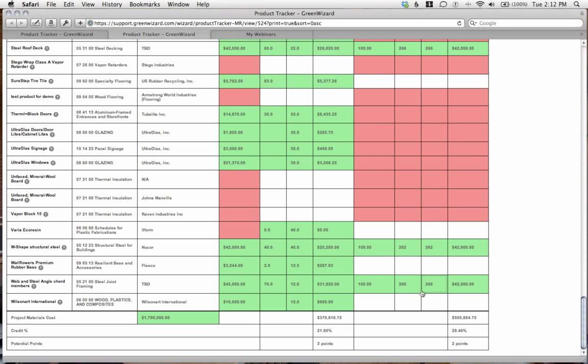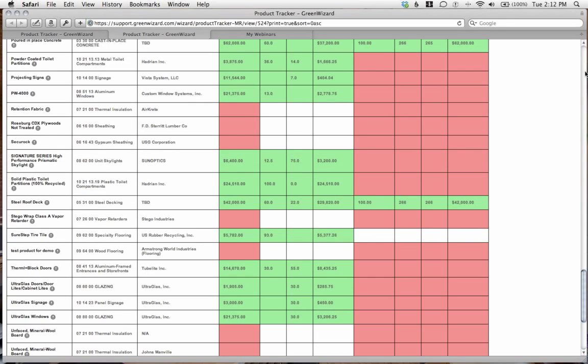This is version 3. Version 4 is, as I mentioned, the multipliers for regionality, the multipliers for cradle to cradle, some of the other criteria we're building in, and we'll be launching here shortly. Working very closely with LEED Online to get that information locked down and available in the system.